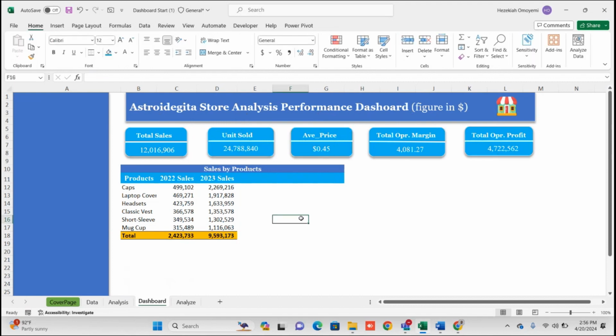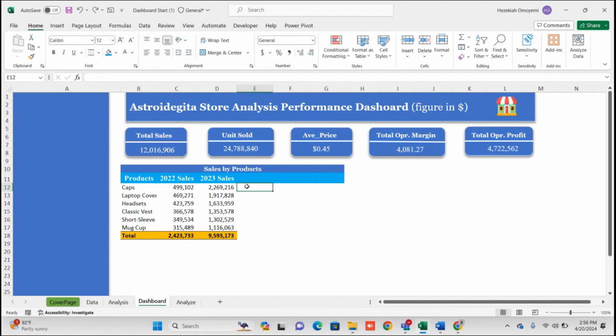Right. Okay. It's making more sense. Right. You can play with your color, better still, you reverse it the way it is, right?